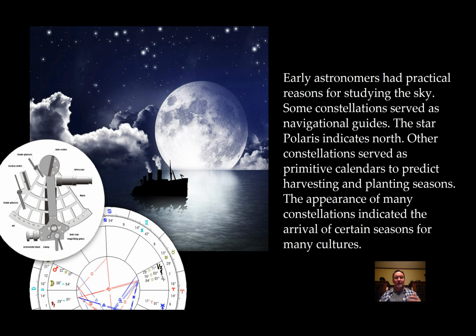Other things is that certain constellations are only observed at certain times of year. So the night sky acted like a primitive calendar. Of course, they didn't have cell phones or the modern technologies we have, they didn't have calendars really, that said here's the start of a new season, here's the start of the harvesting season, here's the start of the planting season. This is indicating what's going on. They used the night sky as their calendar.